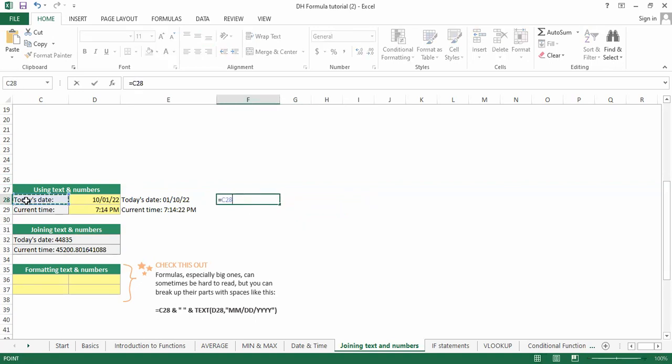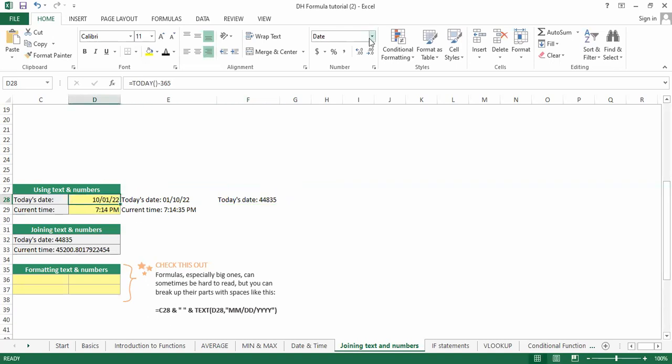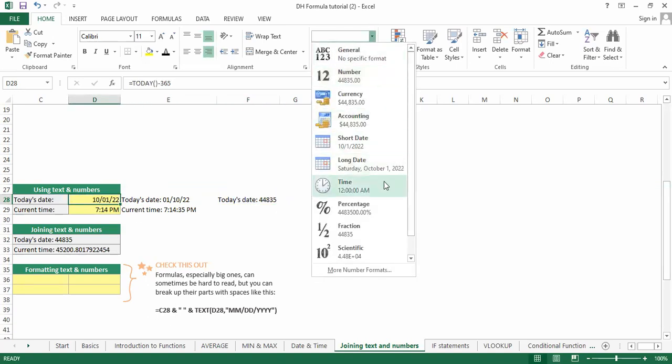So what happens? And so we have a space and then, you can see it changes to 44835 because it's reading it as a number already. So if I was to change this to text, that is almost what it will be reading.